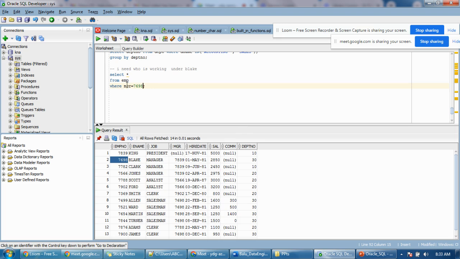Anybody tell me why he is telling that I need to use 7698? Other than Balu, anybody tell me why. Blake's employee number is 7698. If we consider this 7698 as the manager number, those employees we can say are working under him.